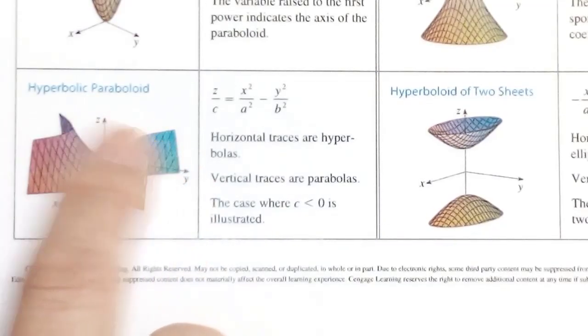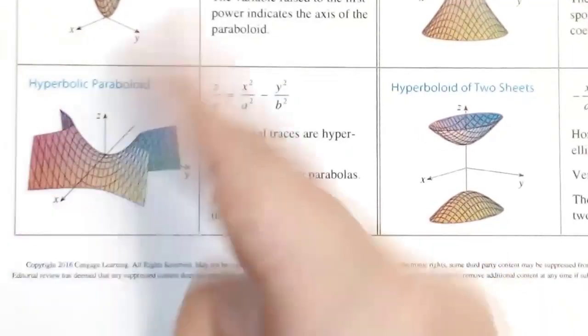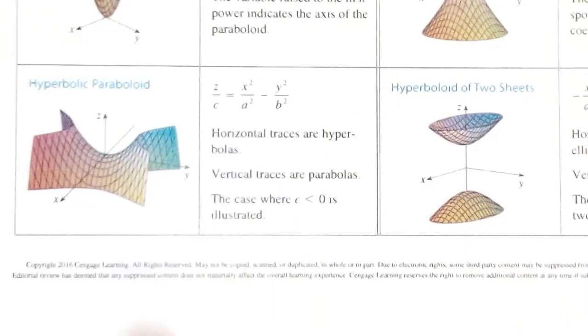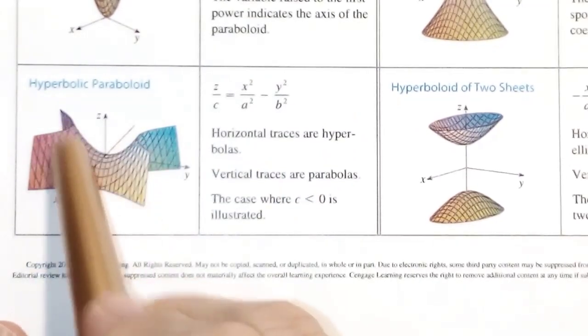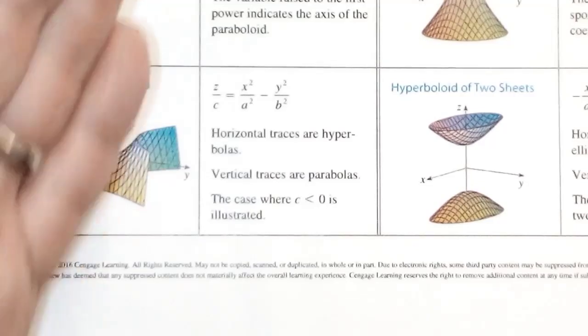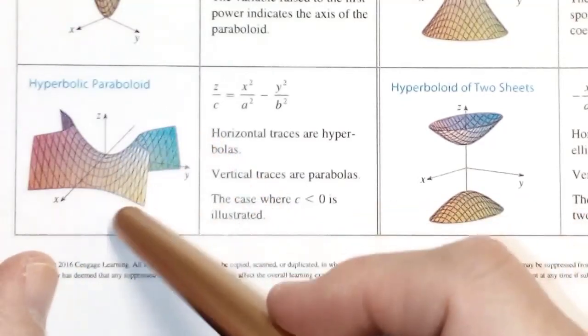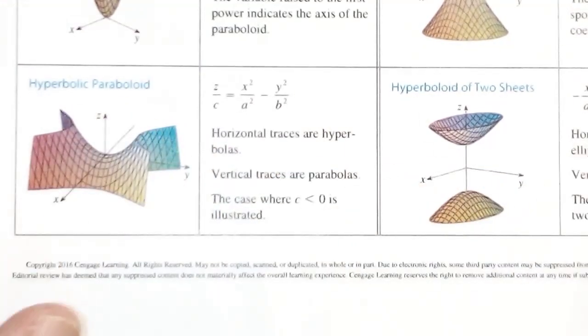Up here, we have a parabola going this way. And this way, a hyperbola going this way and this way. Down here, though, at the bottom, our hyperbolas go in the x direction. So it kind of shifts in the middle there, right? But it turns out that if you cut this parallel to the xz plane, you see parabolas. Look at these lines right here. These are parabolas. But if you cut this way, you get parabolas that go down. So you have parabolas up in one direction and parabolas down in another.